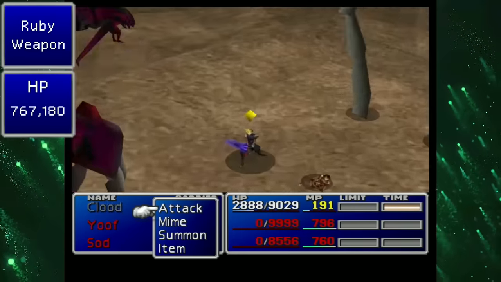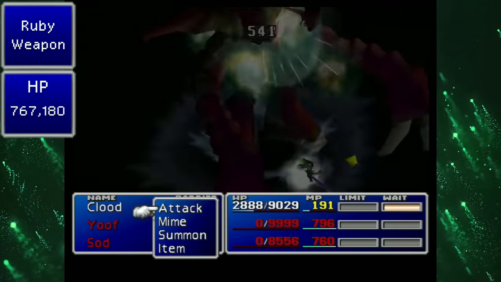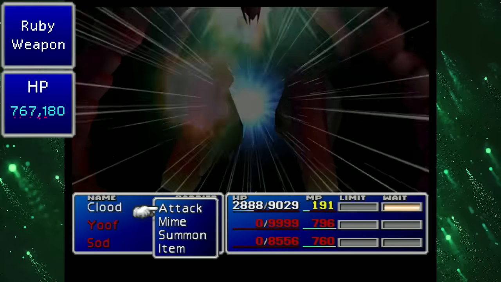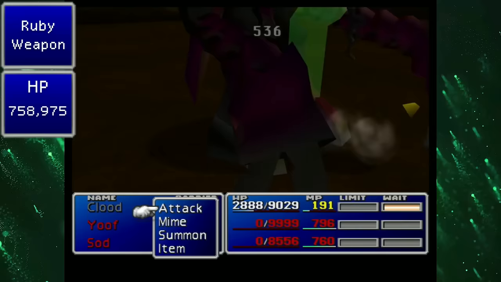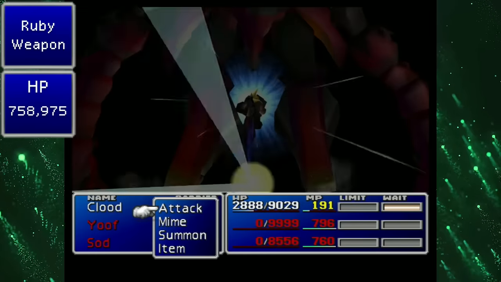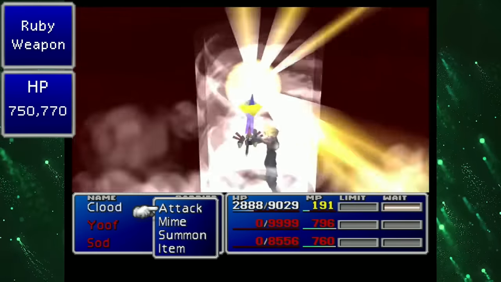The first Omni Slash dealt about 8,000 damage, and then we get hit by the other tentacle for MP damage. Normally, Clued would have countered that, but Ruby counters the first hit he receives with a random tentacle attack, and we can't counter a counter. And then we get hit with Ruby Ray for almost 2,000 damage.